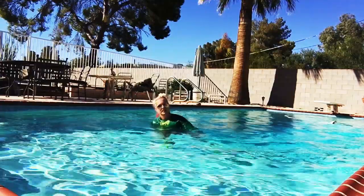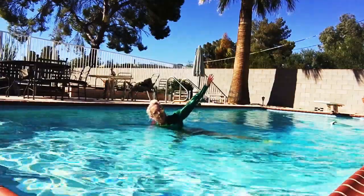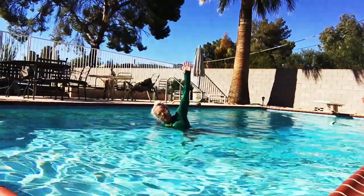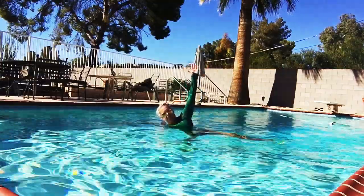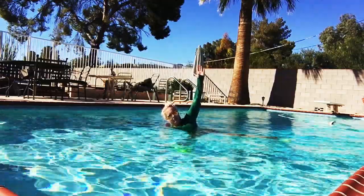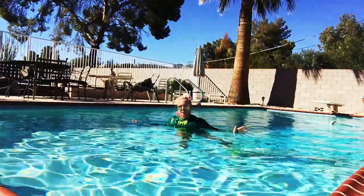Now we're going to hold. That just felt really good. If it starts to get a little tight, that's when you stop. Just going to hold that stretch. Lift that up. Try to find a balance point. Beautiful, and come down. Excellent.